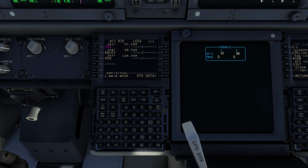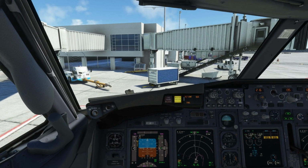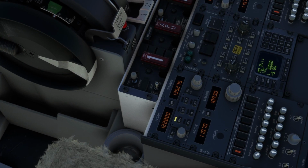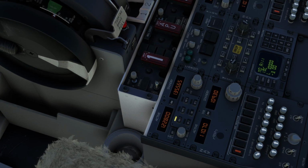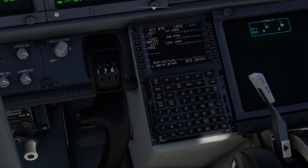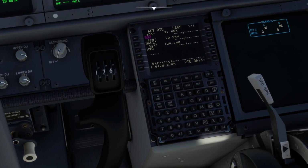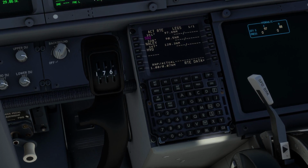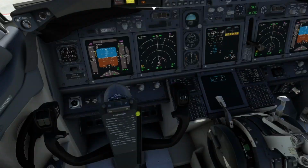Jack Center's online now, 35925. That's a problem. Let's contact him and get our clearance here. Hopefully that field truck will be here soon. Cool. Looks like the frequency is empty. And just to confirm, 35925. That's what I have set. Jack Center, good evening. Riptide 6 on the ground at Myrtle Beach. Like to pick up our IFR to Charleston, West Virginia. Riptide 6, Jack Center, clearance on request.